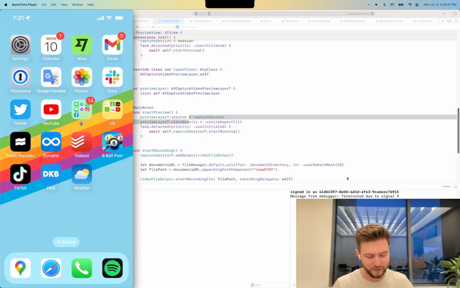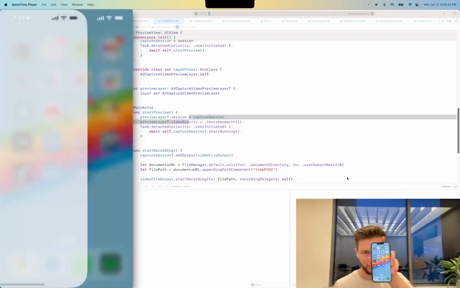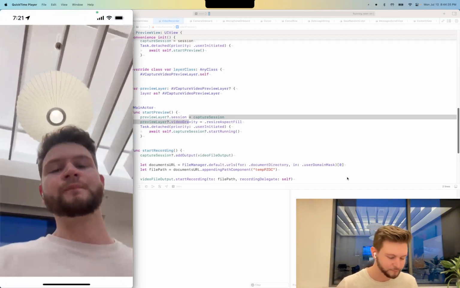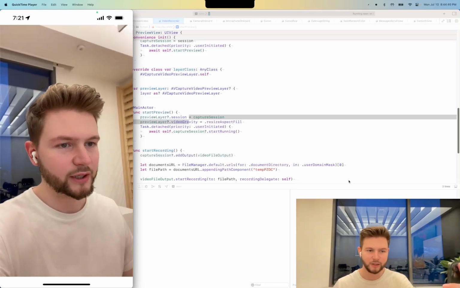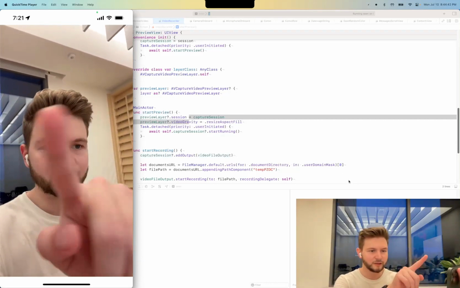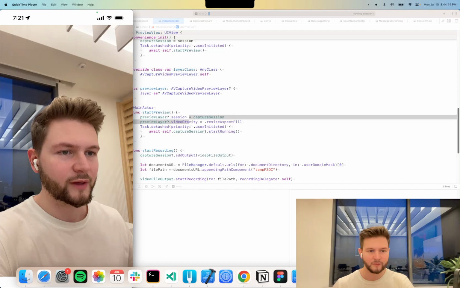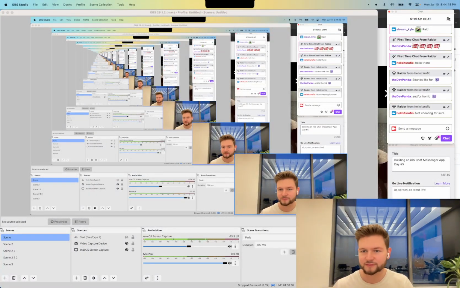So what you see on the screen now is my actual phone screen that I'm mirroring to the computer. And you can see that there's a live camera feed happening that's getting recorded from my selfie camera. And I'm trying to record that as a file.